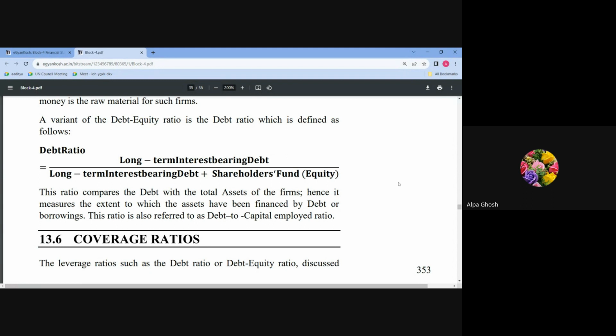The total debt ratio means finding out the ratio of debt in the business compared to the total capital in the business. The total capital comes from equity plus debt. This everyone agrees. 100% finance is debt plus equity. When you add debt and equity, you will get the total capital of the company.